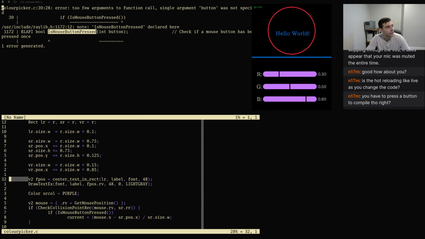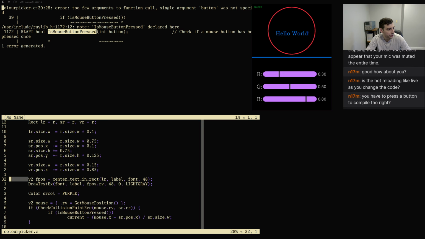What are the mouse buttons? You can look through these examples. Here's one. So input mouse.